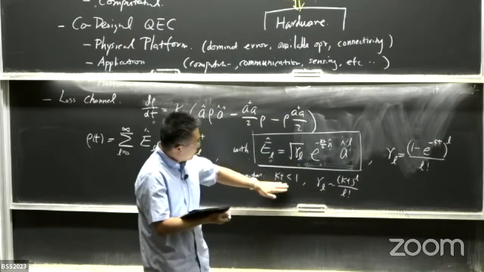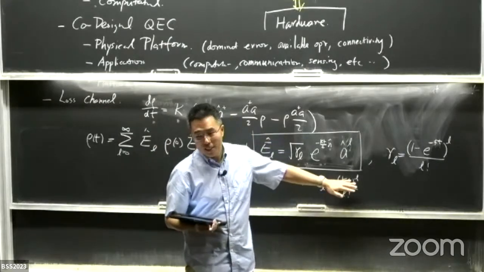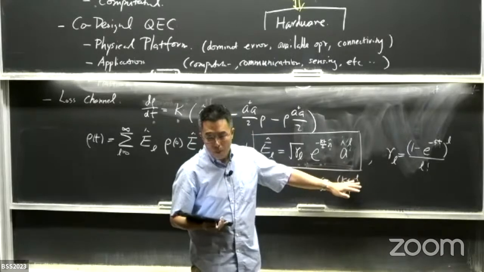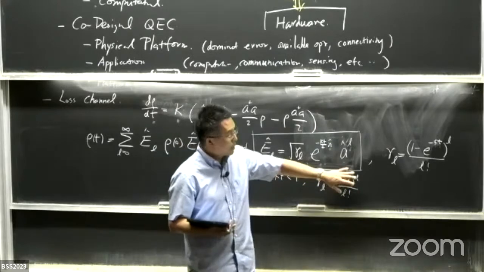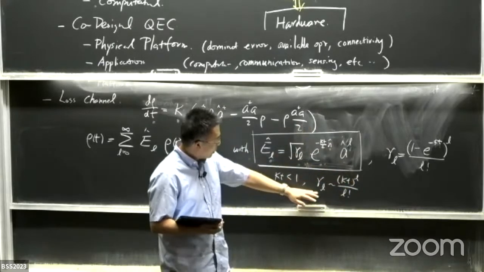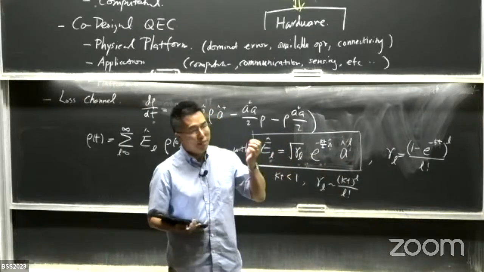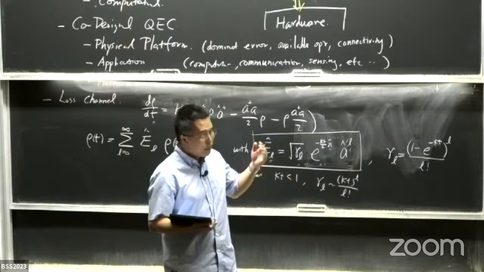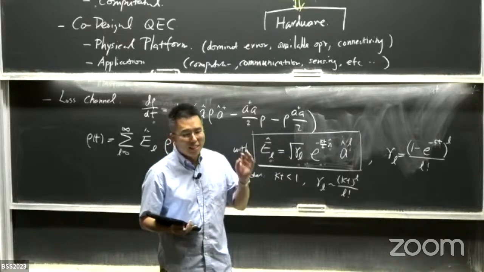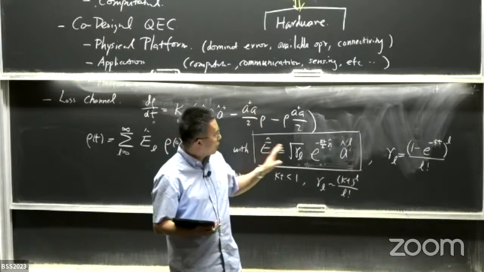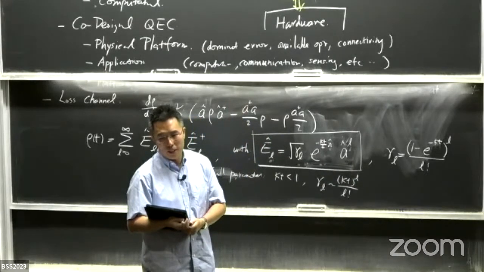Suppose I have a system with 10% loss. Then the chance to have a single photon loss is about 10%. Having 2 photon loss is 10% squared, 1%, and higher orders are even smaller. So that generally makes it smaller. However, that's not the whole story, because we have this a to the L. There's this bosonic enhancement factor. If I do have a million photons to start with, and I have 10% loss, the most likely photon loss event is about 1 million times 10%, about 100,000, right? So there will be a Poisson-like distribution associated with the loss that you have.